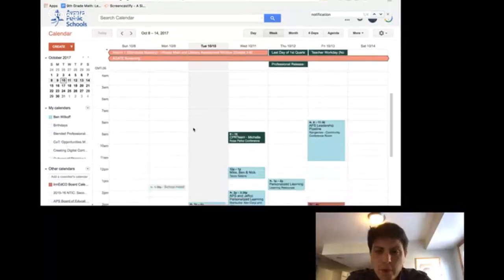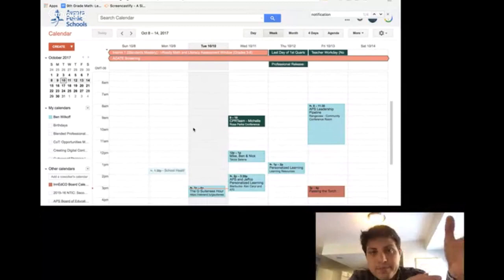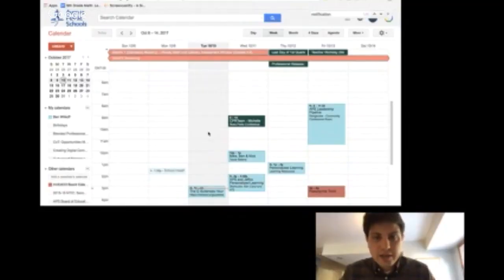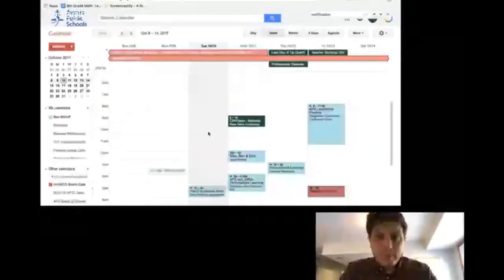But what it allows you to do is to actually see each one of your calendars all within a single view. So you don't have to have the side by side where everything gets real tiny, and you have to be able to see, you know, across all of the different calendars in a sliver way. You can actually see them all at the same time, which is super nice and useful.